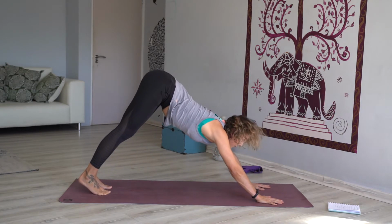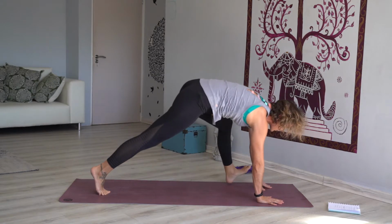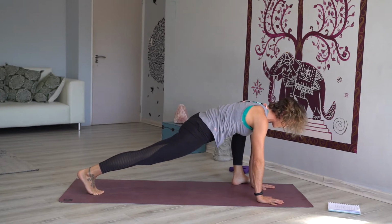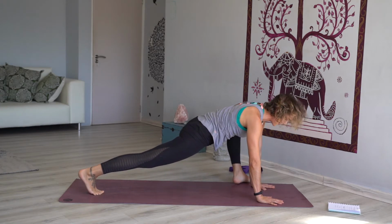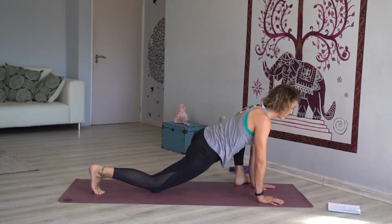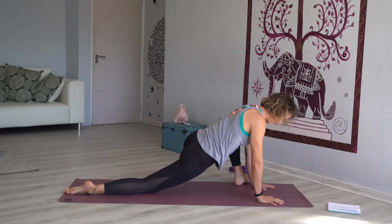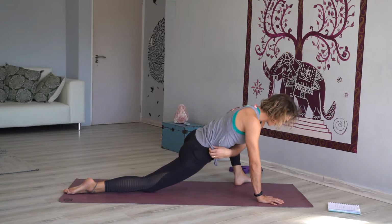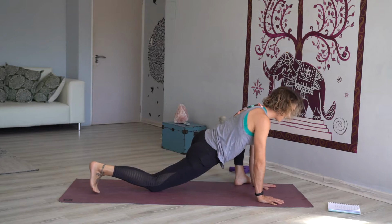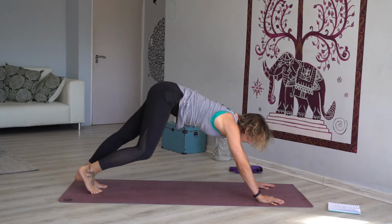Okay, now from here, we'll bring the left leg forward and next to the left hand. And then just move or soften into this leg a little bit. A little bit of a runner's lunge here. You can move around. You can drop the back knee if that feels good. I'm just going to soften here. And then step back to your downward facing dog. And then we're going to go into the other side.